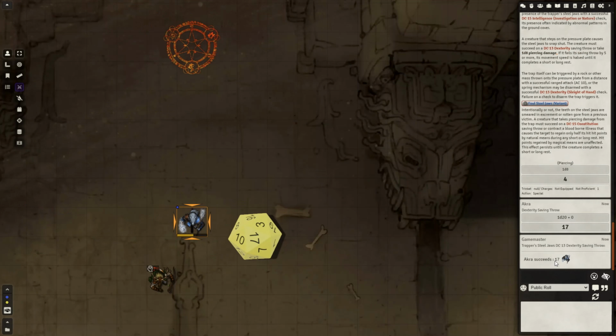And here's what happens when our GM control token moves onto the trap we've just created. They're going to roll a dexterity saving throw. It looks like they succeeded, so they take half the damage, so 1 piercing damage. Now obviously, whether it is a save or an attack, or you're just putting down a template for a spell, is going to depend on which attack you chose in the actions menu.